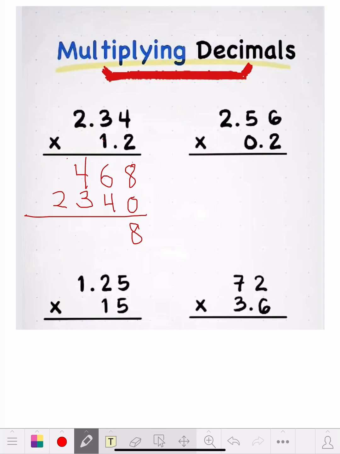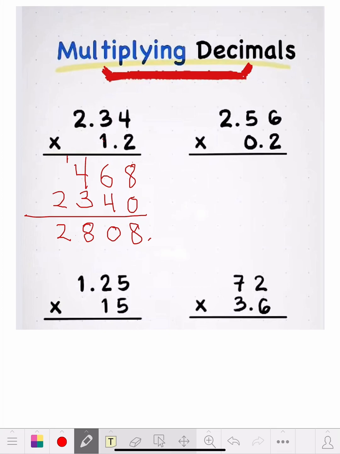So let's do 6 plus 4, that's 0. We carry a 1 over here like we usually do. So we got 1 and 4 is 5, plus 3 is 8. And then we got a 2. Now, right now, the decimal point would be after the second 8, over here, if we were just doing regular long multiplication.